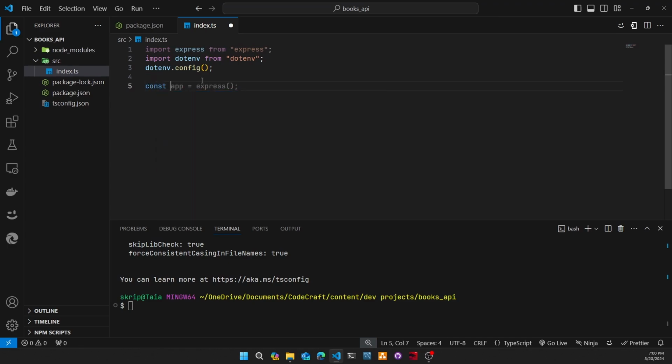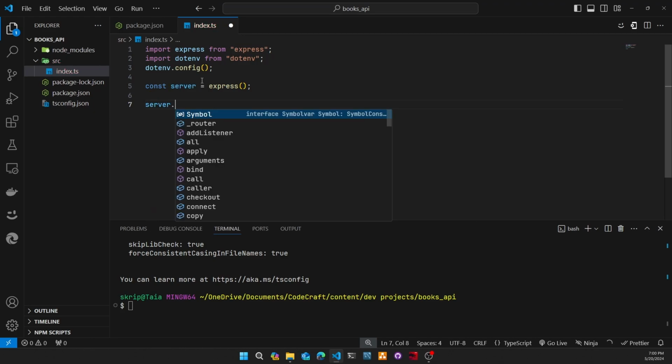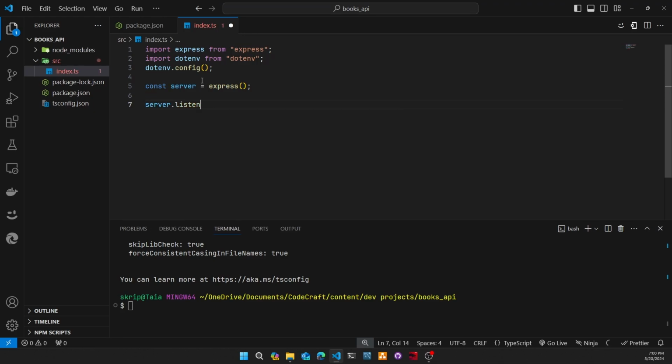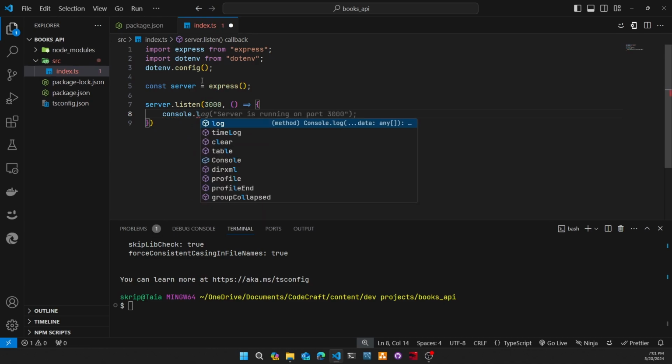We'll write const server is equal to express, and let's just create a listener for our server. server.listen. Let's just put a port number here, maybe 3000, and we'll write a callback function and log something out into the console.